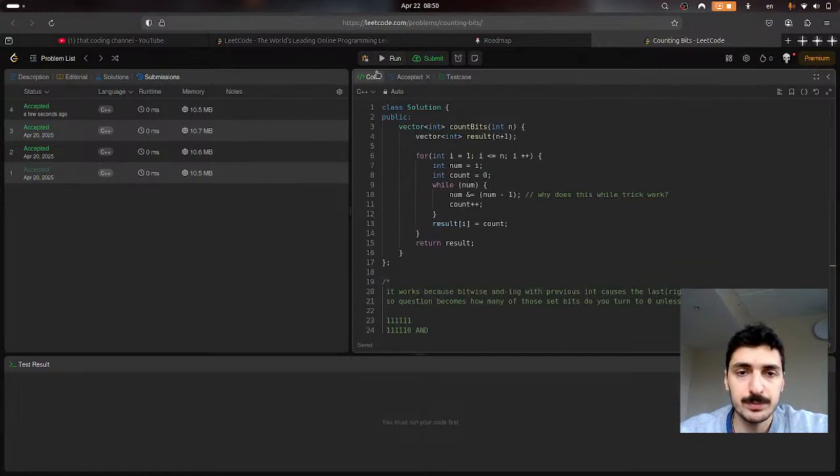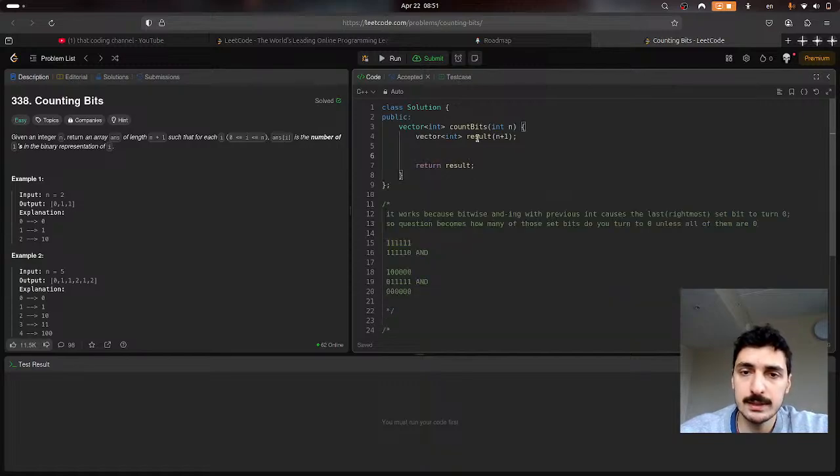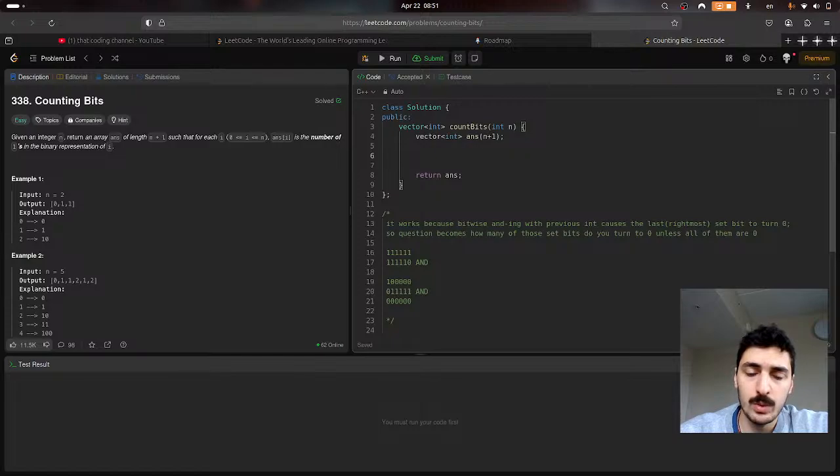Should we just code this solution up just for fun? Let's go. So the ans, we start iterating int i from 0 all the way to n, i plus plus.